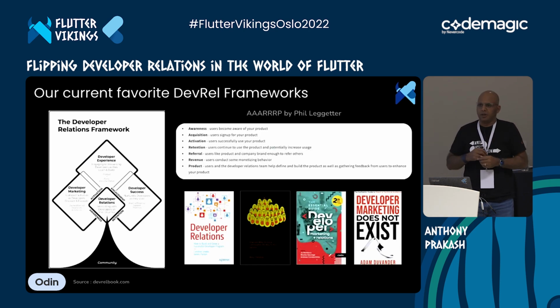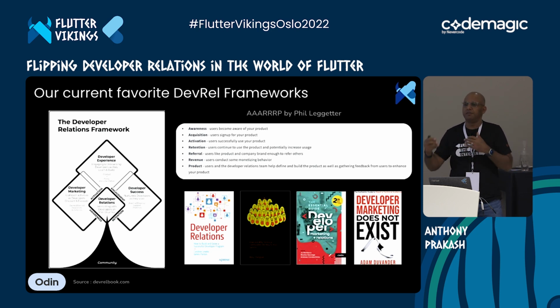So you look at the traditional models. If you've looked into how you do DevRel, these are some of the most popular models that you'll see out there, right? Whether it is through the devrelbook.com or the multiple A's and the RRRP models that is out there, which is a pretty popular model by Phil, which I've taken into account some of those aspects as well. So these are the models that are already available as to how you start with awareness and how you go to engagement and all that good stuff. But I'm here to talk to you about how we reverse this for the Flutter community and tell you reasons why.